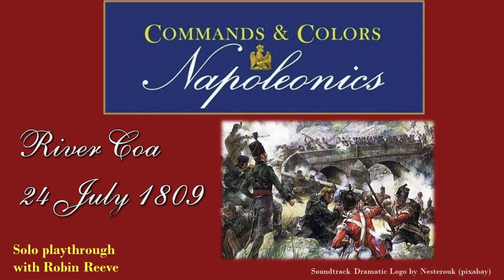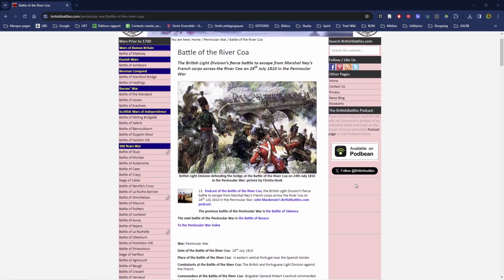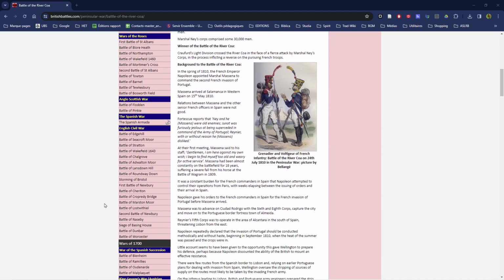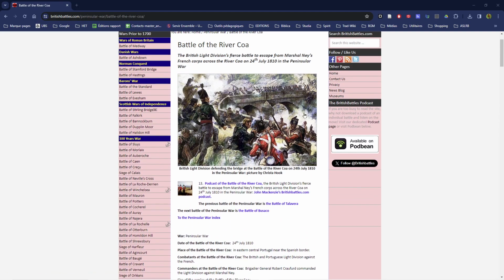So I'll read the historical background, but I would like to point out the existence of an excellent site about the British battles. So here it is. It's simple. It's called BritishBattles.com, and you have all the battles, or at least the main battles of all British history. And I clicked here for, of course, the Peninsular War and the Battle of Koa. I took the image of the British defending that bridge, which will serve to evacuate units.